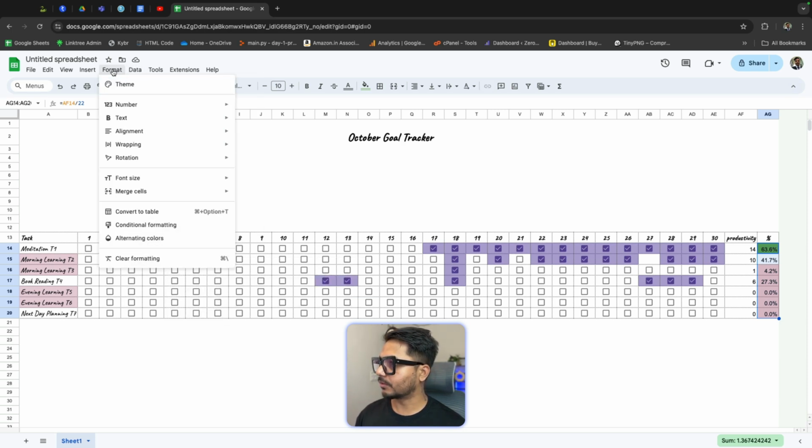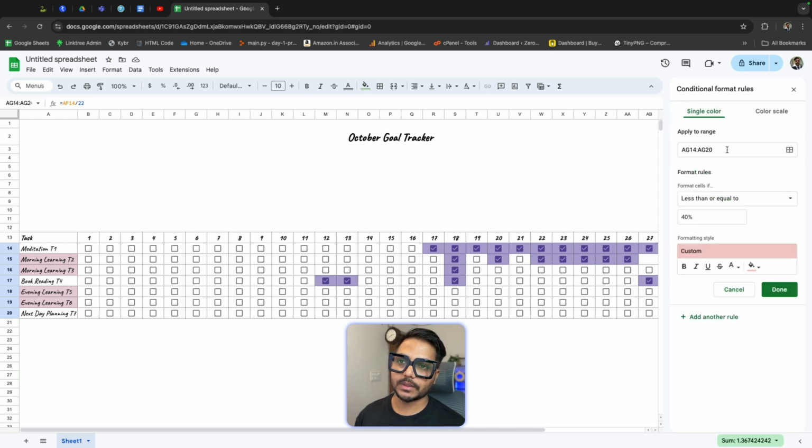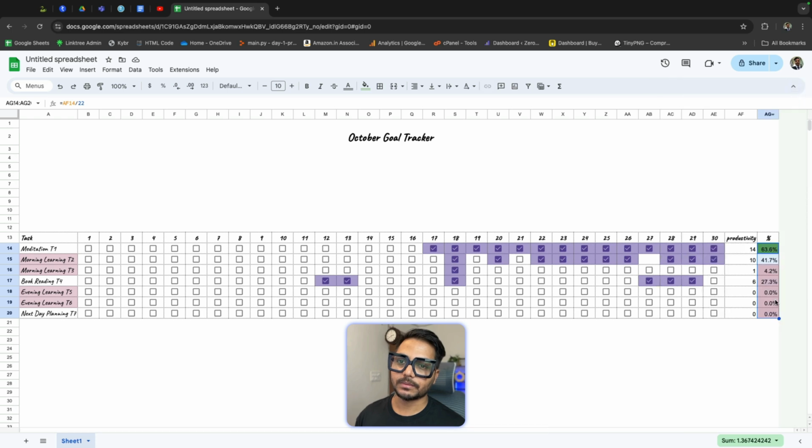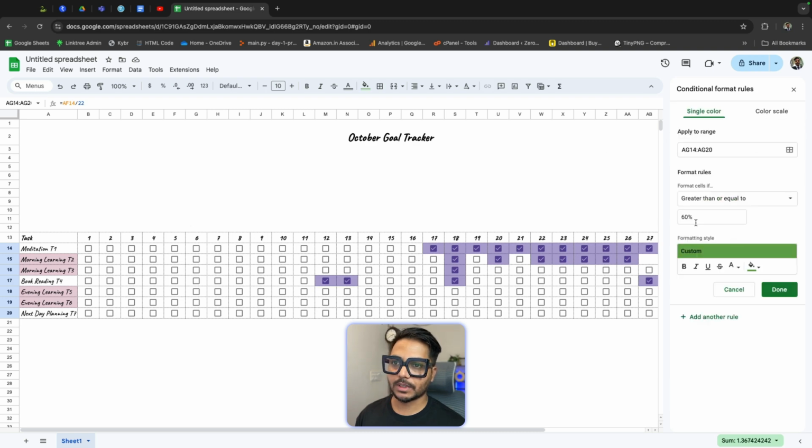So I'm just going to go to conditional formatting. Let's delete this one. If it is greater than 60%, I want it green. If it is less than 40%, I want it this color. And the middle one is going to be white. Even if you want to change it to yellow, you can do it. That is fine for now, and I don't want darker, so I would go to conditional formatting again, and I'm going to say if it is more than 60% or more than 40%.